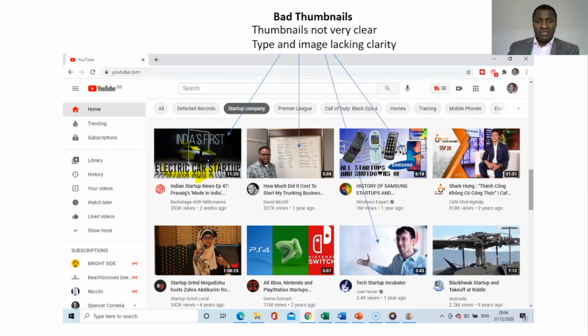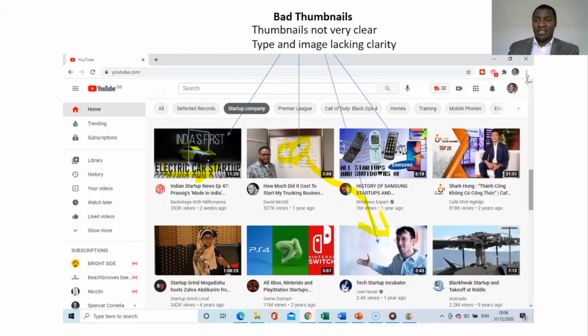You have to do a bit of work to try and work out what that is and whether you'd like to watch it. This guy here is demonstrating something. You've got the whiteboard here, very clear, but we don't know what's on the whiteboard. I don't recognize this guy, so that's not the clearest. It could be a lot clearer in terms of the communication visually. Same could be said for this guy down here. He's also demonstrating something, but we don't really know what he's demonstrating. Is that enough to make me click? Not if I don't know the channel and I'm not already familiar with the content.